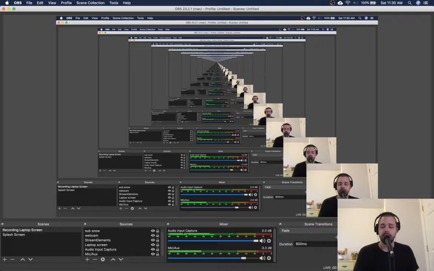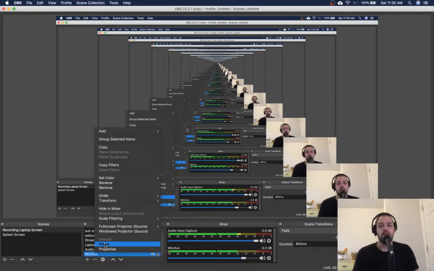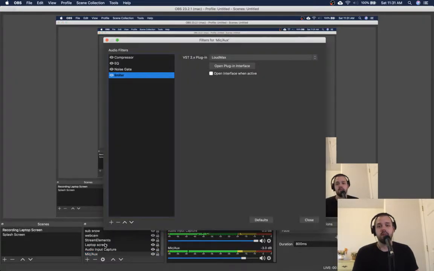We're going to talk real quick about audio plugins to use for streaming or audio manipulation on Reaper, Audacity, whatever. Anyways, so this is OBS, as you can see, and one of my sources is the microphone. And when I look at the filters, you can see I'm running a compressor, an EQ, a noise gate, and a limiter.